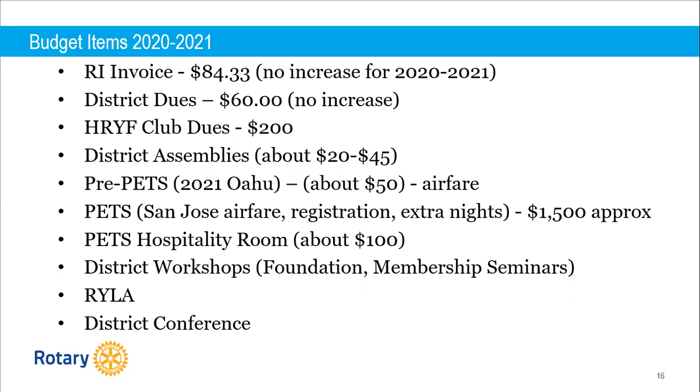Then you have the workshops. We're going to try and do the seminars with no charge to encourage people to come, but we'll see what kind of venues we can get. Then RILA expenses and the district conference expenses. So these are budgeted items that the club would put into the budget. Now, you may budget some other things. I know that some of the clubs will pay for people to go to international conventions, subsidize a portion of that, or they may subsidize other people to go to district conference. So it's up to the club to decide what they want to put into the budget.